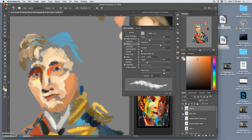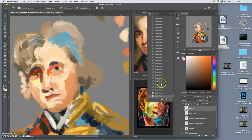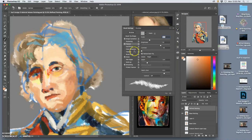Happened here. Somehow I lost a lot. Oh, there we go. Huh. Think I went back in time or something. There we go. I deleted layers. I did not mean to. Okay. So with my brush settings, I now have texture and noise turned on.